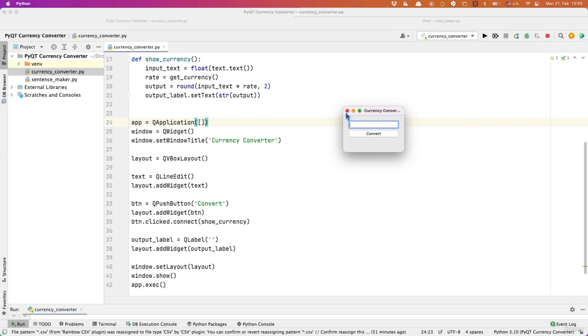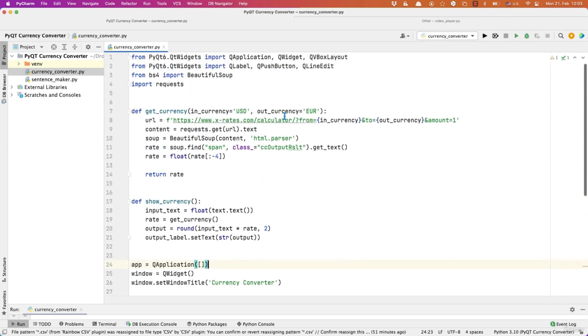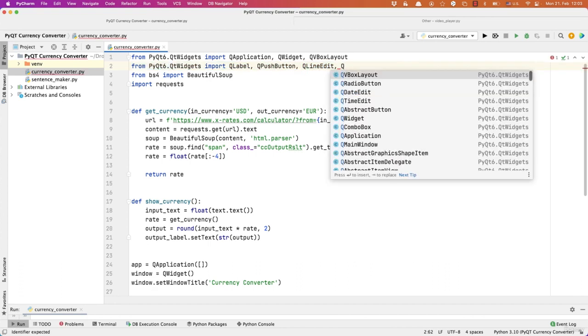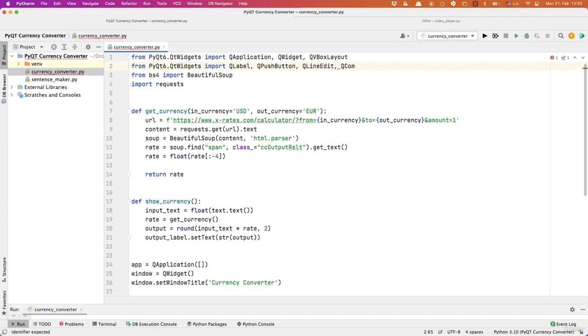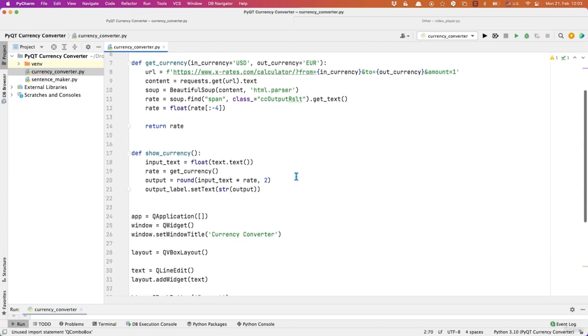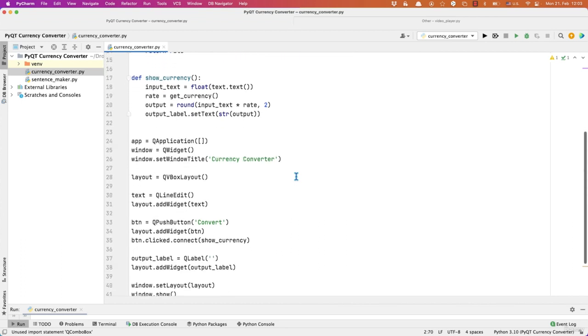So let's do this. For drop-down lists, you need to use a so-called combo box. So in one of these lines, go ahead and import QComboBox. And then let's go down here.